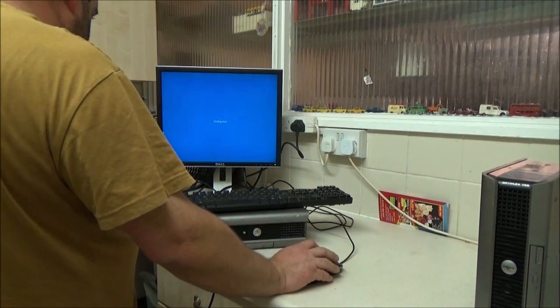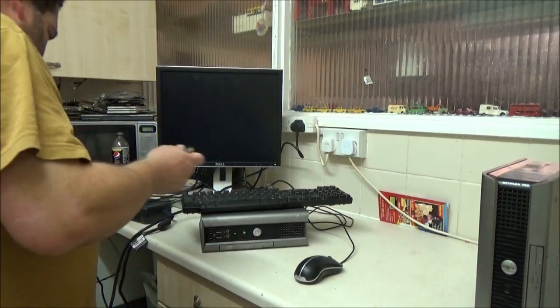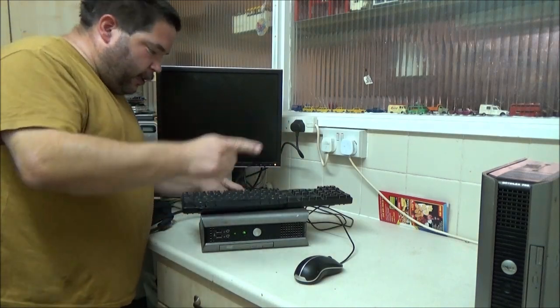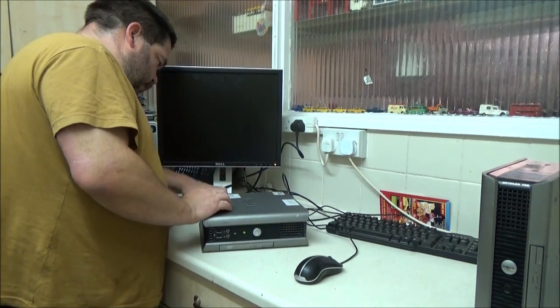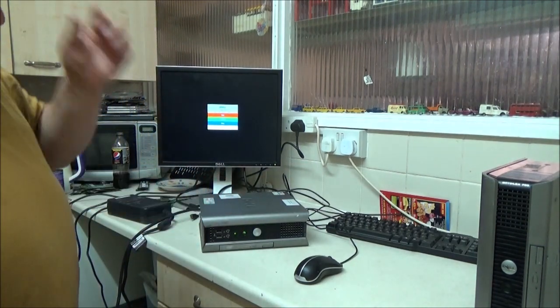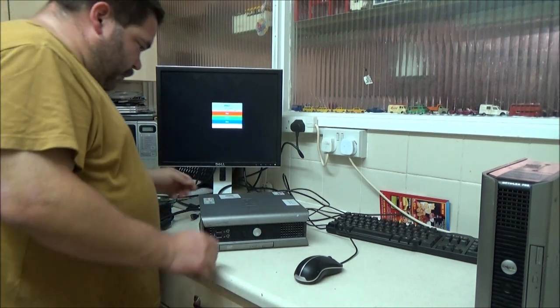I'm going to shut off. Well, you are going to shut off. So, I've actually got a pile of RAM here that I'm going to try on that one. I'm going to take that out. Just let that show off because I want to show you that RAM stick. I can't believe how thin it is.